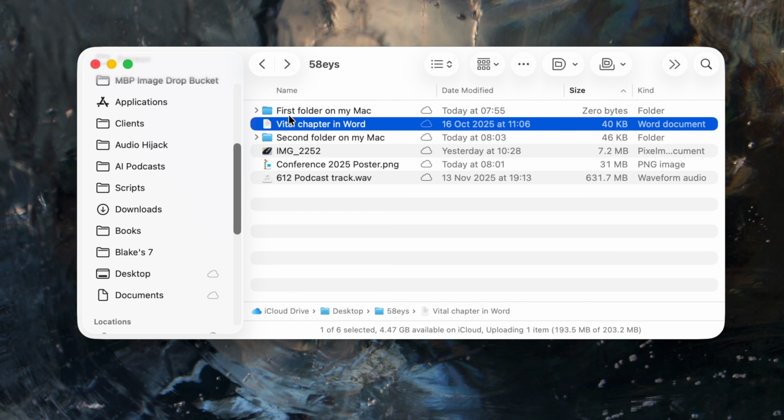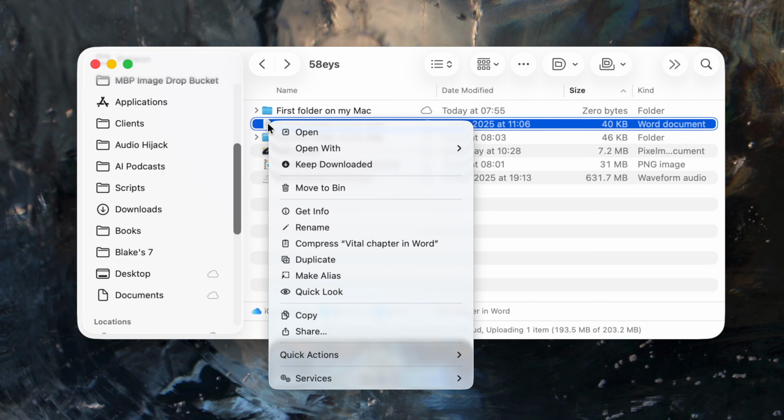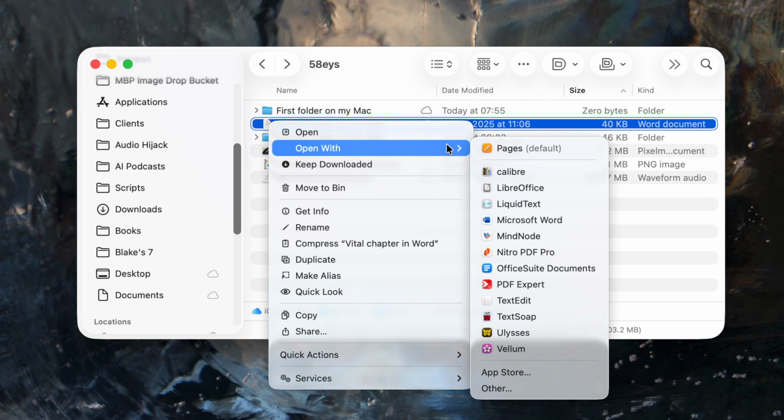If this is just a one-off, right? Well, find that document in the Finder, right-click on it, choose Open With from the menu that appears, and you get this list of applications kind of popping out from the side. It's a context-aware list. It shows you every app you have that is able to open that specific type of document, or should be able to, and should be able to do something with it.